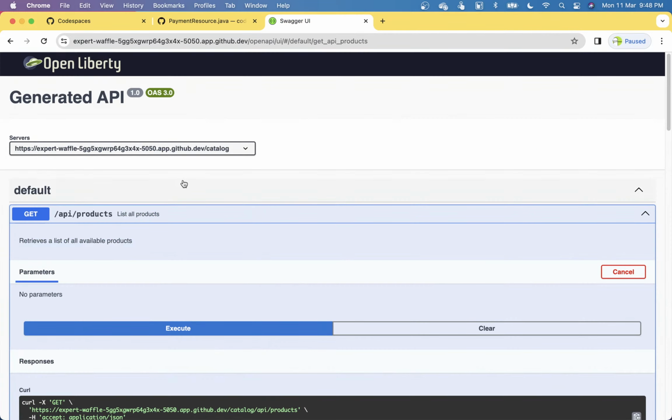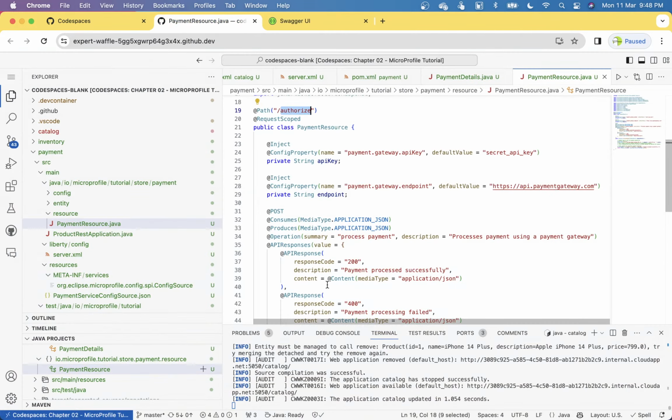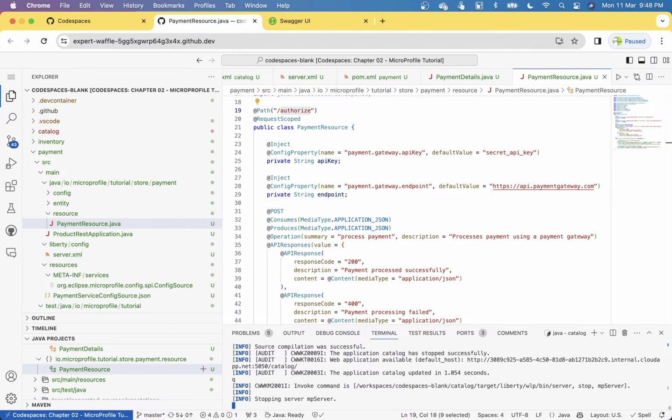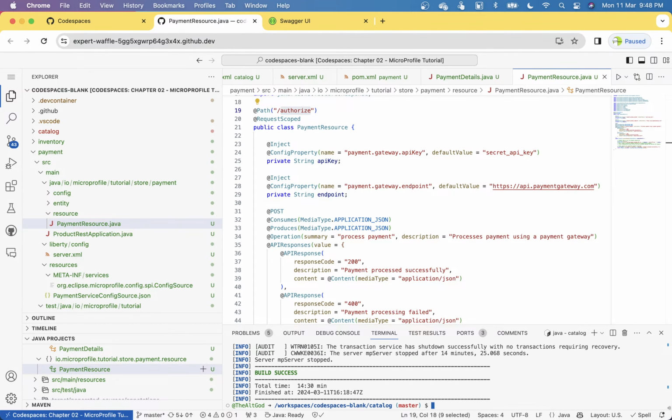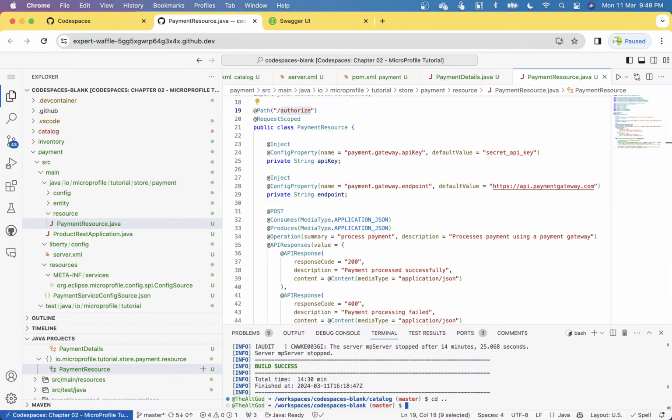So we have the Swagger documentation for this also. So now we are done with the product catalog service. I will close this. So the service is stopped. Now let me move to the project, which is the payment project.